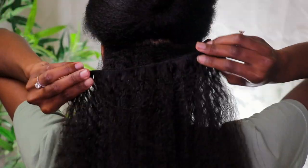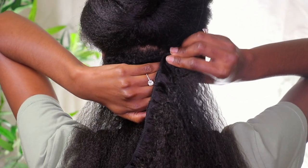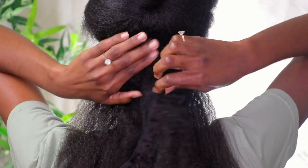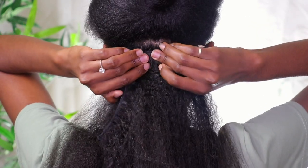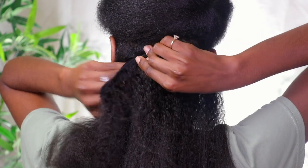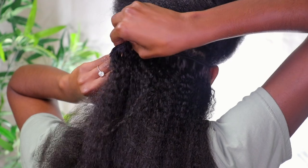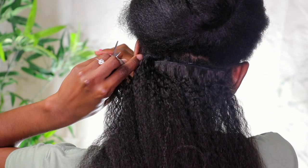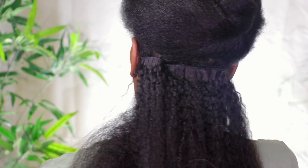All right, y'all, so I went ahead and zoomed in because I wanted you guys to really see the technique that I was doing. So in the back areas, I just took the clip in that matched the length, or the width, I should say, of the back of my head, and went ahead and put that on top and just clamp it over my hair. Because of course the hair on top is going to cover those clip-ins. So I just go ahead and put that in just like that, and then I went ahead and clamped the extra off on the end, just so there isn't any extra hanging off, of course.